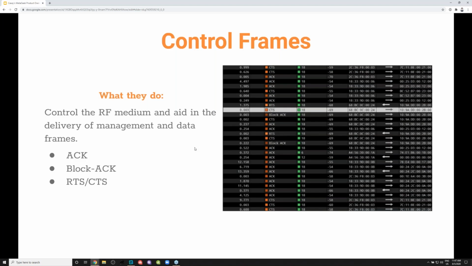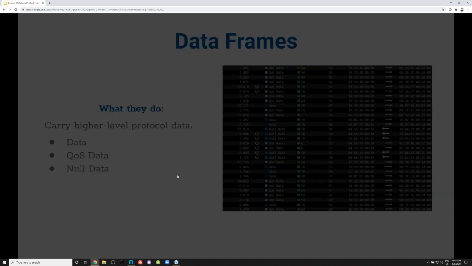IPA will also capture control frames. So these are actual frames that aid in the delivery of the Wi-Fi frames. This is a lot like walkie-talkie stuff. Basically, you have to acknowledge when you receive something, and you request to send and clear to send, right? Roger, good to send, right? And then saying over when you're using a walkie-talkie is very similar to this type of stuff, so that the client devices or the access point know when the information is done being sent. And so that's kind of what control frames are.